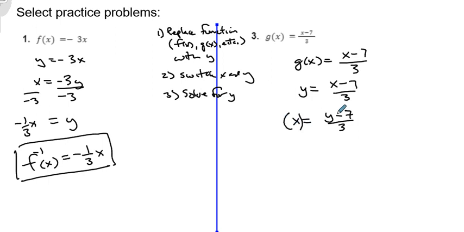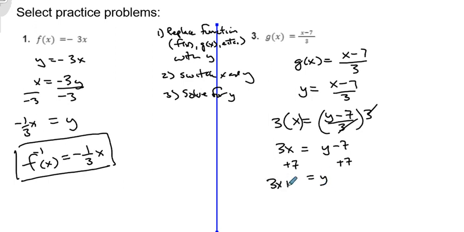And instead of showing one parentheses, I'm going to just show it multiplying by 3 over here and multiplying by 3 over here. And so that's going to give me 3x over here. And then my 3's cancel, right? And then we're going to get y minus 7 over here. Now the last step is you add 7 to both sides. Well, when you add 7 to 3x, you can't really combine it, right? So they just kind of coexist together. So you have 3x plus 7 is equal to y. All right. Sometimes I dash my 7s and sometimes I don't. I like it when I do, but I don't always remember to do it.